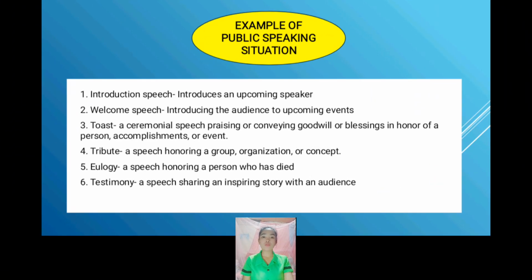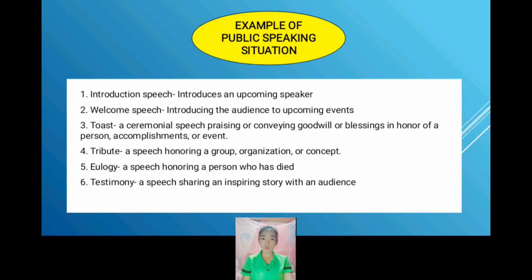Next are the examples of public speaking situations. Number one is introduction speech. What is introduction speech? This is a speech in which one speaker briefly introduces an upcoming speaker. And number two is the welcome speech. A speech introducing the audience to upcoming events. And this usually happens during a program. For example, our Christmas program or Christmas party, there is a welcome remarks.